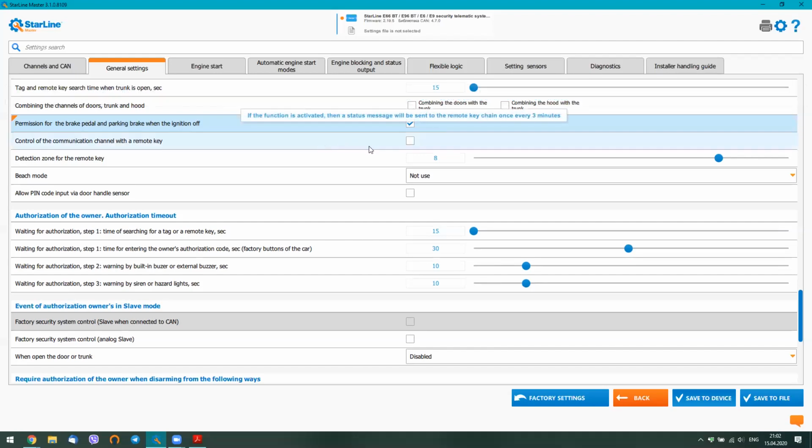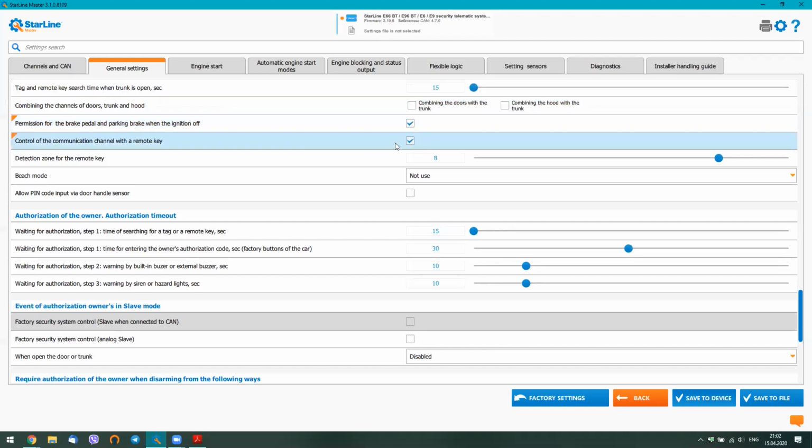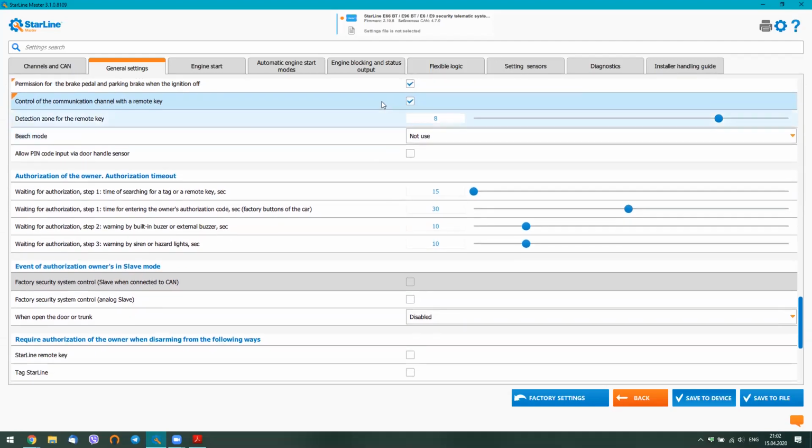Control the communication channel with remote key. StarLine remote key, StarLine remote pager. If you enable this, each 3 minutes it will send a package to main unit. If main unit gives back an answer, this means that connection is active, so everything is okay.